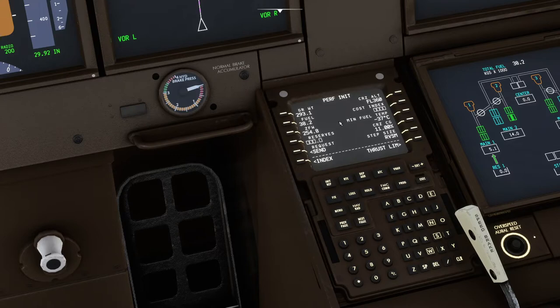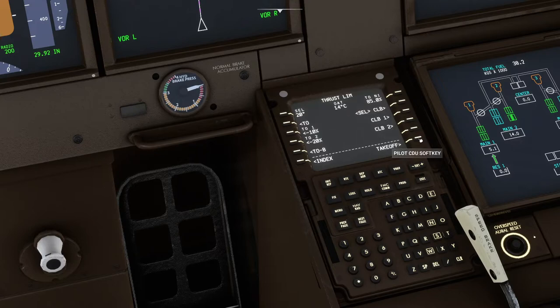Cost index is how hard we can accelerate, so it's a formula, which we're not going to get into today, about how much fuel the aeroplane can use on its route. It's usually up to about 200 you can go up to, so we'll put 200 in there. But on normal operations of an aeroplane, you will rarely see above about 50. Obviously an airline is going to be very conservative about the amount of fuel they'll let the aeroplane burn. Reserves is how many thousand pounds of fuel we want left over at the end of the flight. So we'll say we want 2,000 pounds left. All this is really doing is calculating if we've got enough fuel to warn us if we haven't.